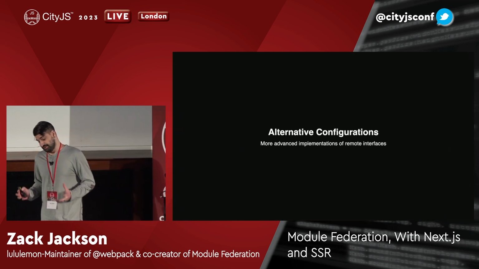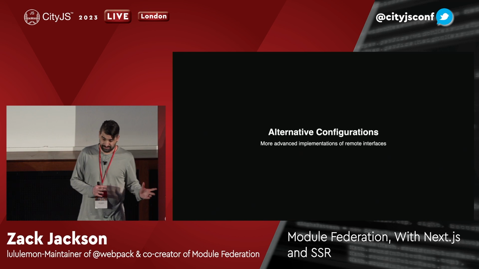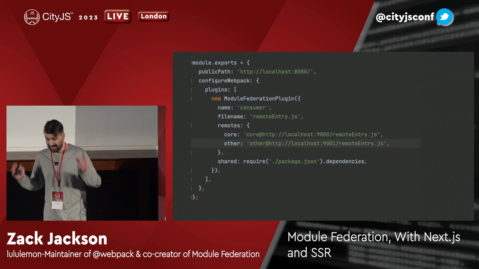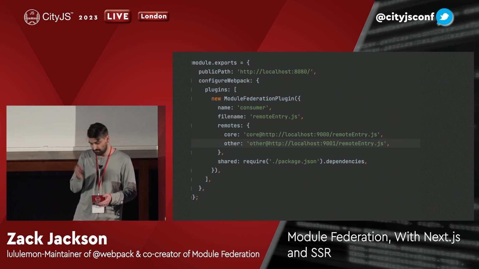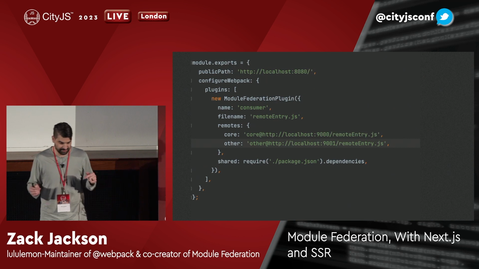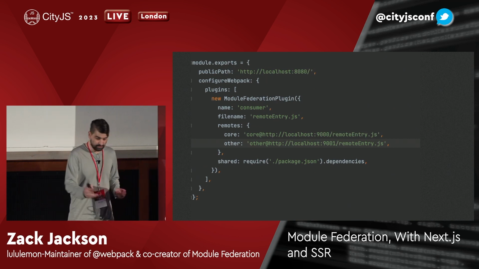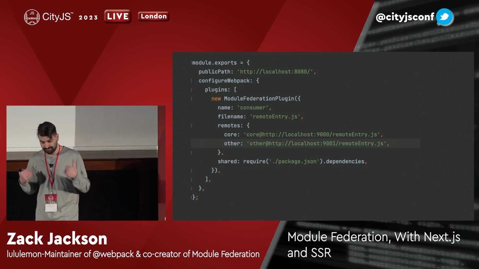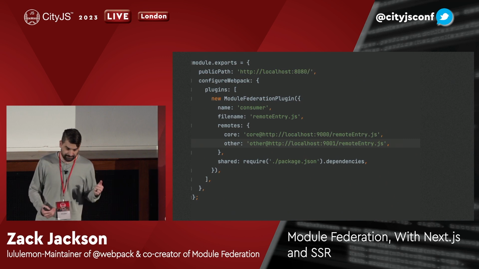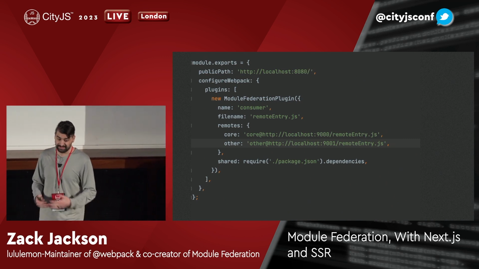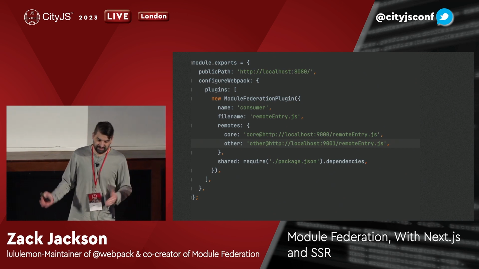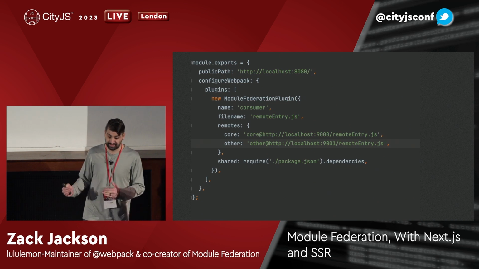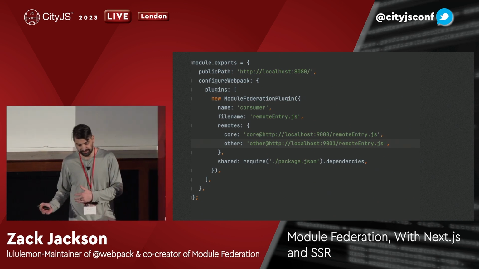So there are some other alternative configurations, and these are more the configurations that I use day to day. So the most common one that you'll see is just the @ syntax. So the whole idea is on the one side, I have the name of the app that's coming in. I can also re-alias them. So core, the key, could be anything that I want. I could say that I'm going to require it as core inside of the consumer app here, but it's actually going to be a namespace called like bananas on port 9000. I usually keep them consistent so we know what we're talking about, but the names don't really mean anything other than a way to connect to the interface of the other Webpack runtime.